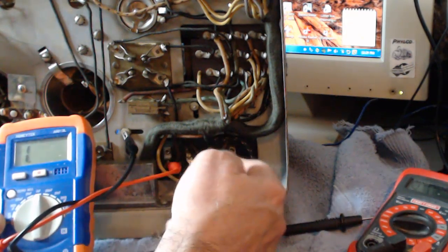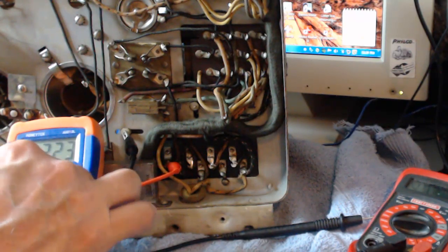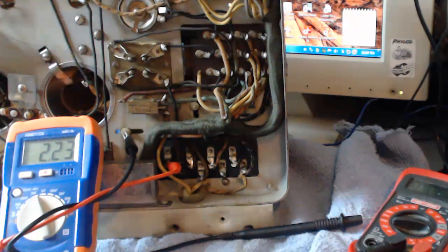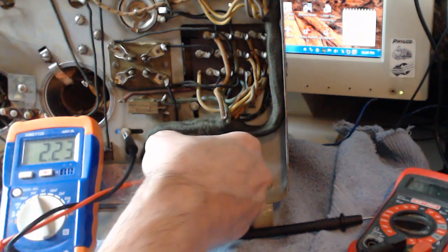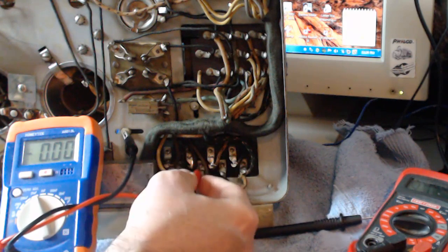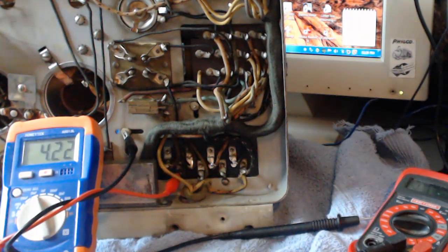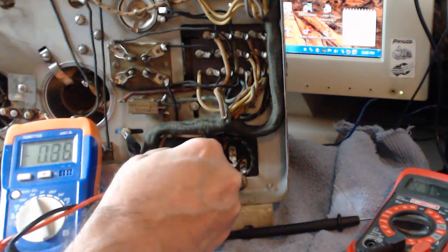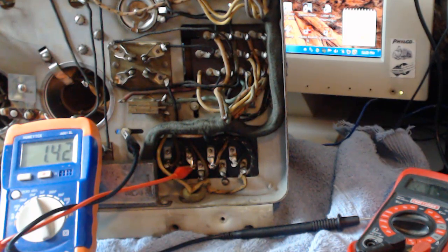Okay, what do we got here? There's 2. So that's measuring 2.2 microfarad. And what I say, it should be 2 microfarad. So that's not too bad. Let's go to the next one. It should be 4. And I should just move this lead over here to this one here. 4.22. I'm really surprised. I thought these would be all out of whack here. Alright, the next one over should be another 2. And that should be this one right here. Okay, that one's a 1.4, so that one lost a little bit.